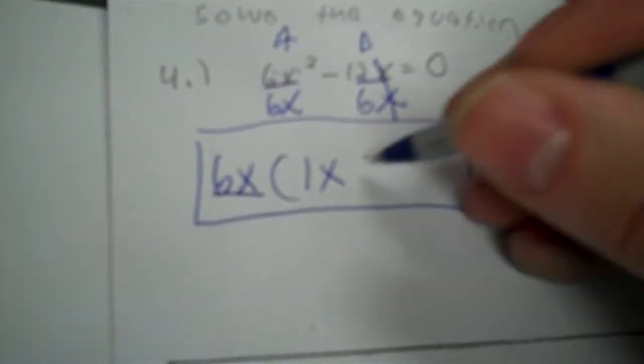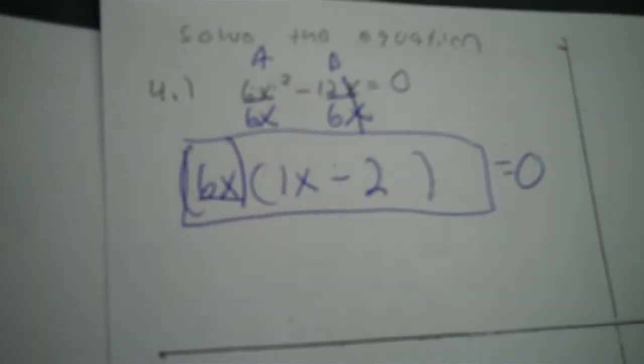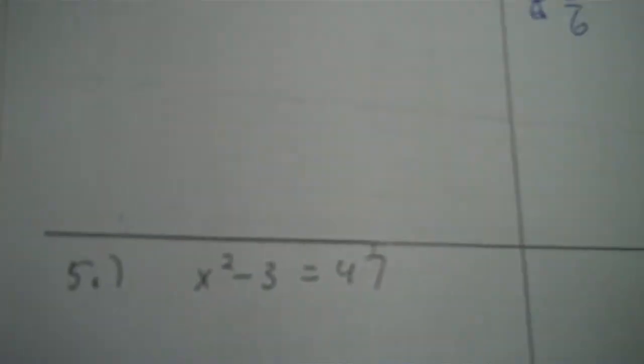Then I go up and divide by 6x. That cancels. That becomes 1 with x, because x squared divided by x is x, minus 2. Now, those are my 2 factors. That's all I need to find the 2 answers, F1, F2. Okay. So 6x could equal 0, or 1x minus 2 could equal 0. 0 divided by 6 is 0, plus 2 plus 2. It's just 2. Okay, you can divide by 1, you don't really have to.